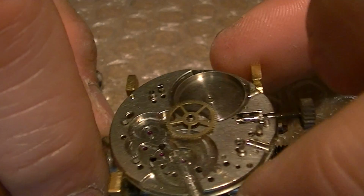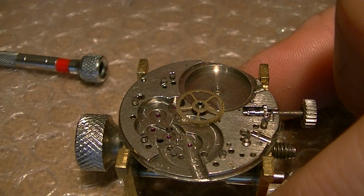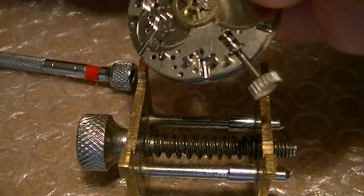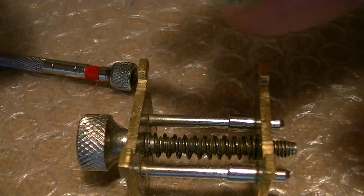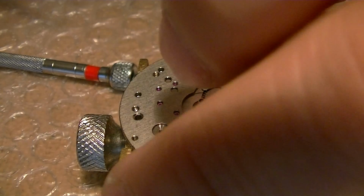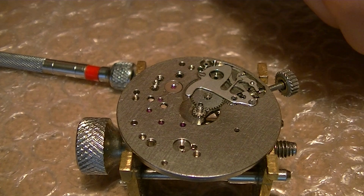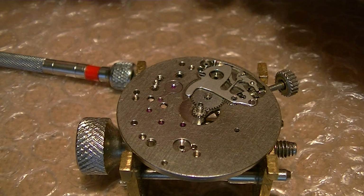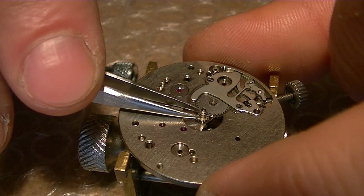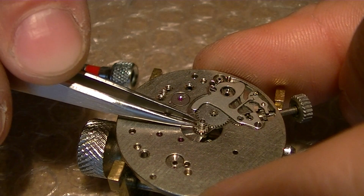Now I will carefully flip the movement, the nameplate, over to remove the counting pinion. And this will make the center fall down on top of my table. How do I do it? I should have a counting pinion extractor, but I don't, so I use the tip of my tweezers.